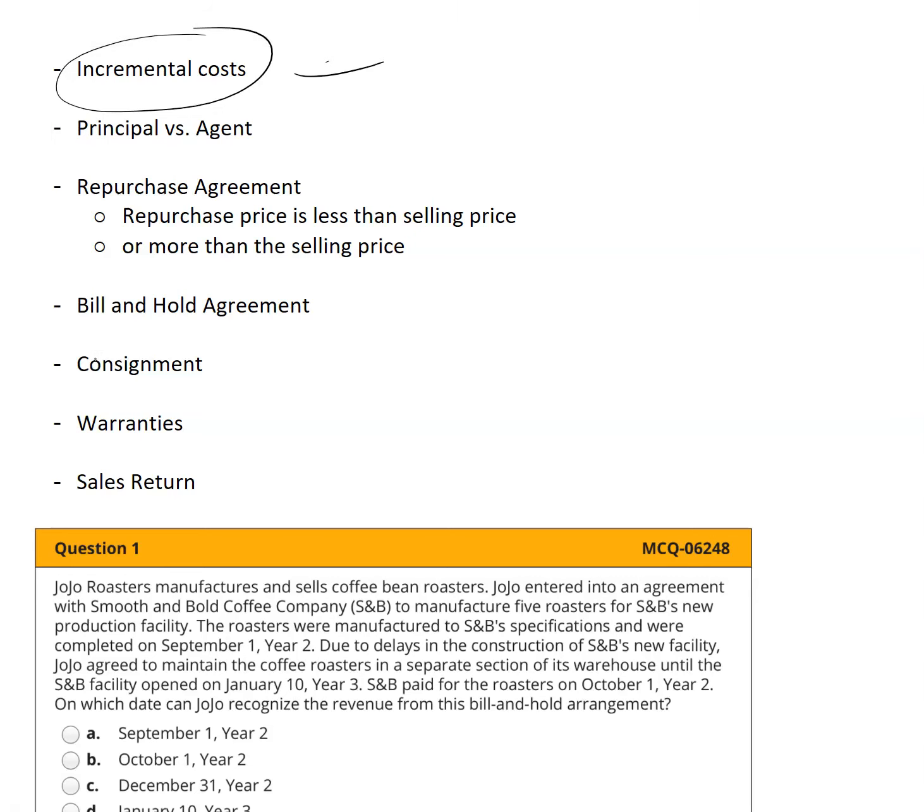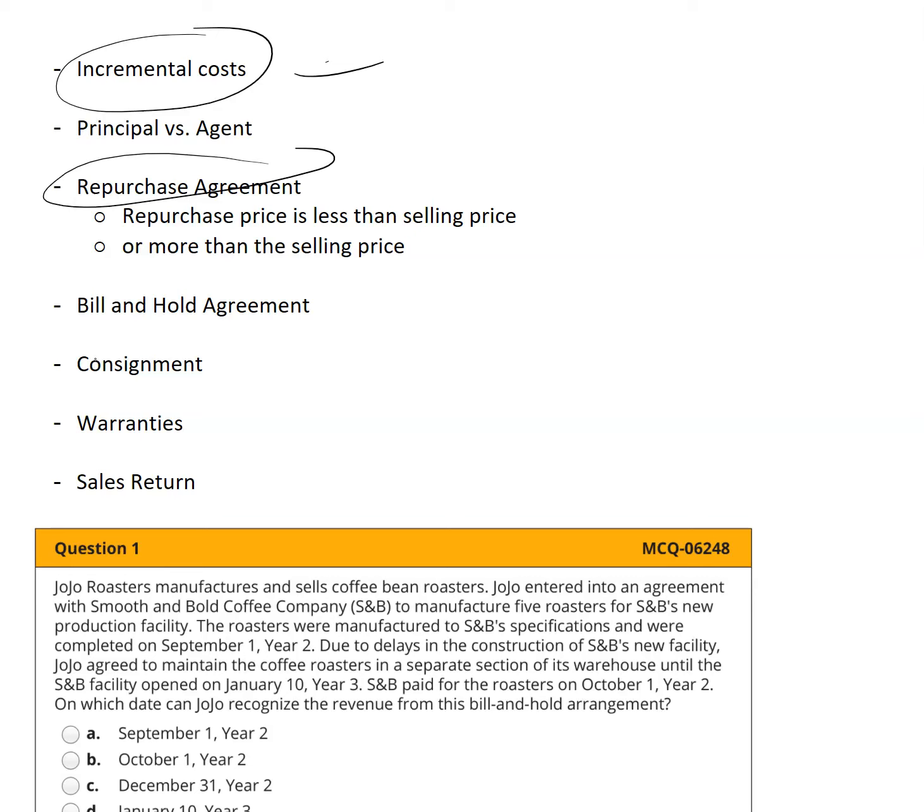And then here they are talking about the principal and agent, it's pretty much the same theory. So the principal actually controls the goods and service, or provides the goods and service to the customer, and the agent actually works as an intermediary, and you will also see the example there. And then they're talking about the repurchase agreement, and you also learned it, the repurchase agreement, that the seller can repurchase the asset that is being transferred to the customer.